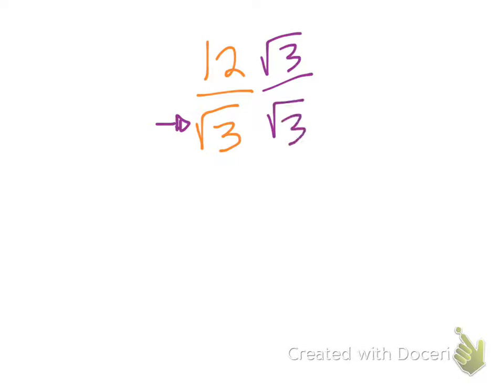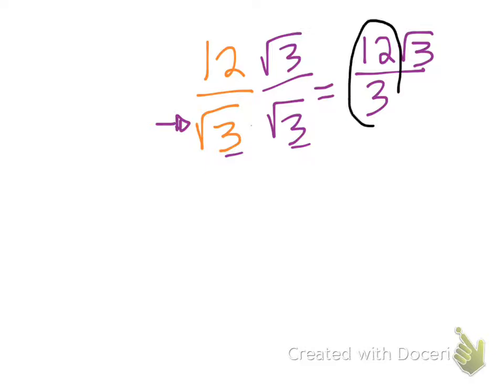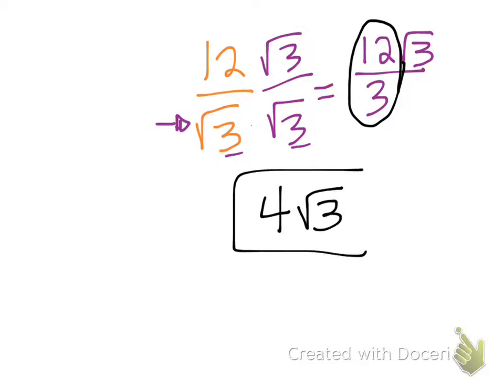Okay, the next one is 12 over square root of 3. And so I do have that square root in the denominator again. So I need to rationalize this. So I'm going to multiply it by the square root of 3 over the square root of 3. So that's going to give me 12 square root of 3. And then on the bottom, remember the trick. Any square root times itself is going to just be that number underneath. So square root of 3 times square root of 3 is 3. And then when I simplify this, 12 divided by 3 is 4. So that's 4 square root 3.